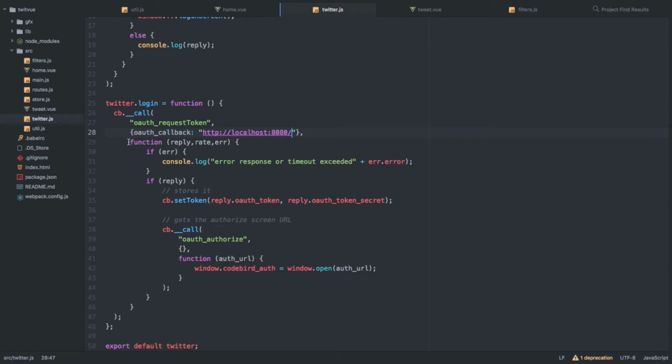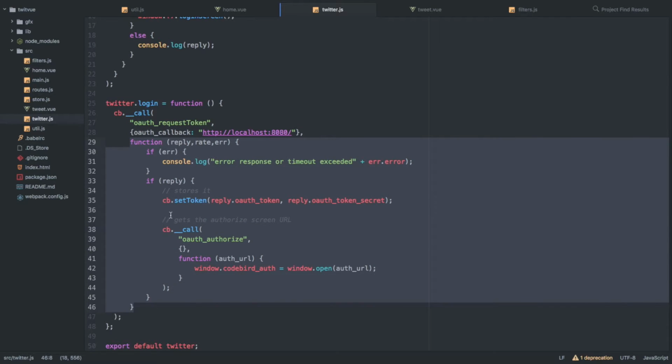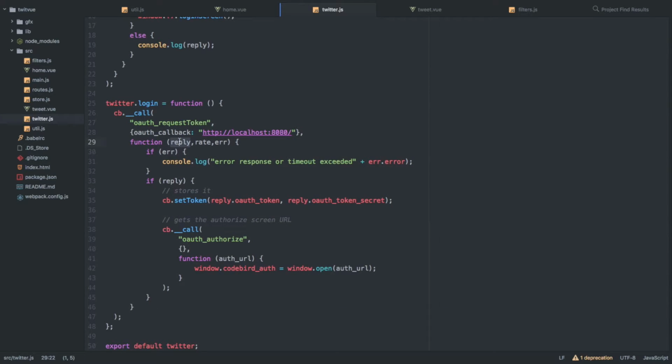Now let's check in our success function. We get a reply, a rate parameter, and an error parameter. Now, if an error occurs, we're just going to log it. And if there's no error, we just check what's going on in our reply. Usually we should get an authentication token and a secret.